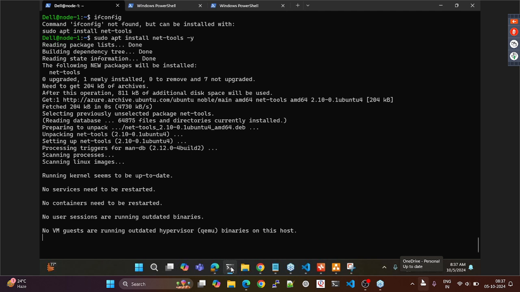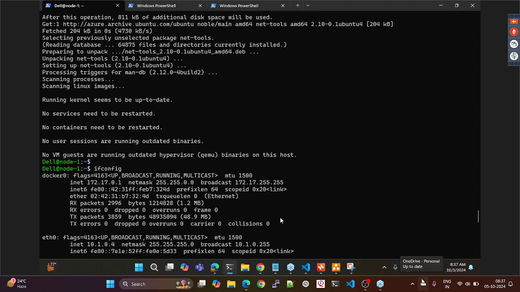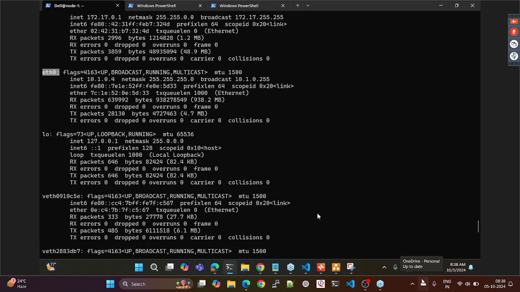Okay, sudo apt install net-tools. So on this machine, let me try to see how many network interfaces I have. If I'm not wrong, I should have more than one. Yeah? Right, sir. Are you seeing yellow? Yellow stands for the loopback adapter. So this is where you will have 127.0.0.1. And eth0 is my virtual machine's IP address. The rest of all of the network interfaces are the result of the Docker installation.